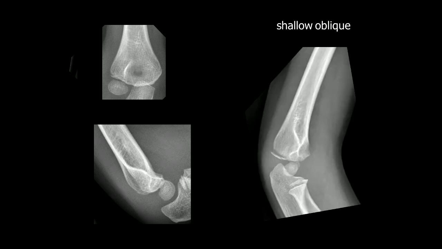However, sometimes these lateral condylar fractures can be very, very subtle. As in this example of a lateral condylar fracture, we have frontal and lateral radiographs, but the fracture line is not clearly evident or is relatively subtle. In this case, you may request shallow oblique views of the elbow, and the fracture fragment becomes much more evident.